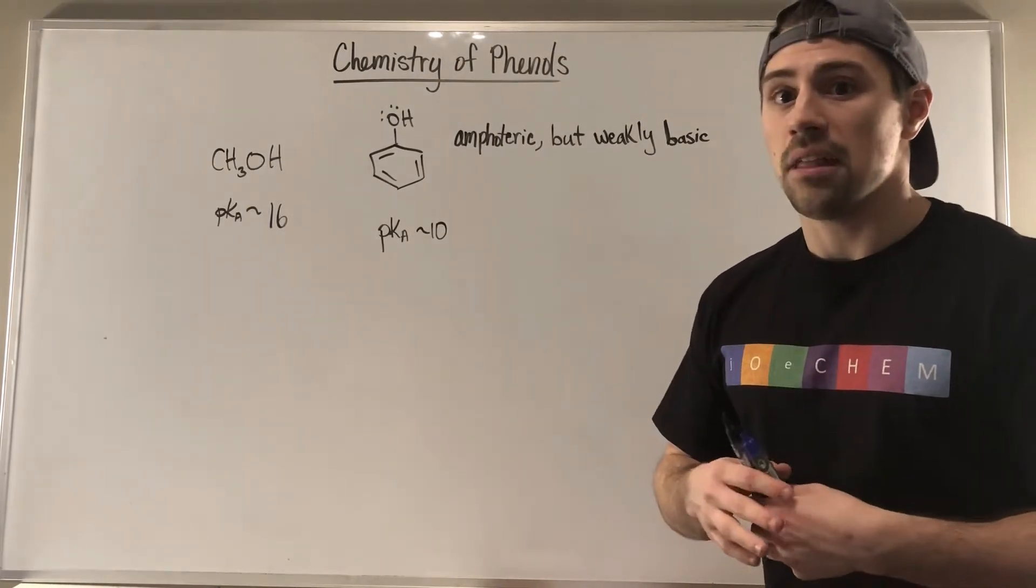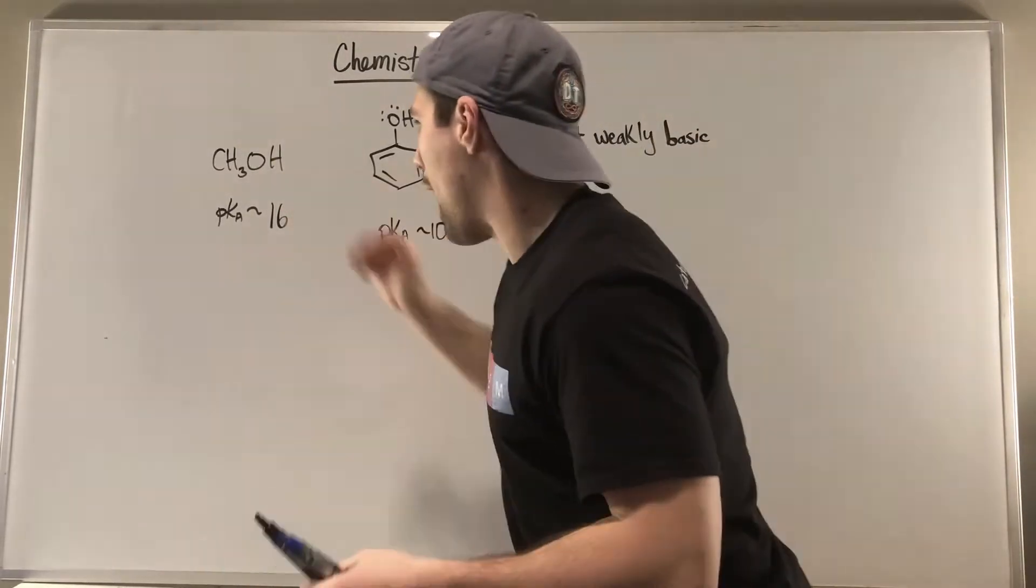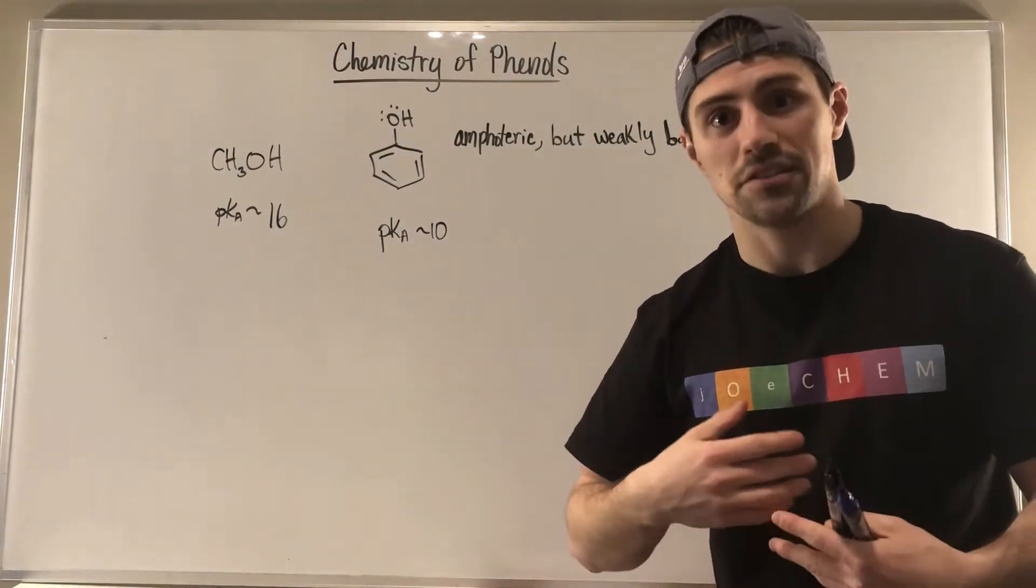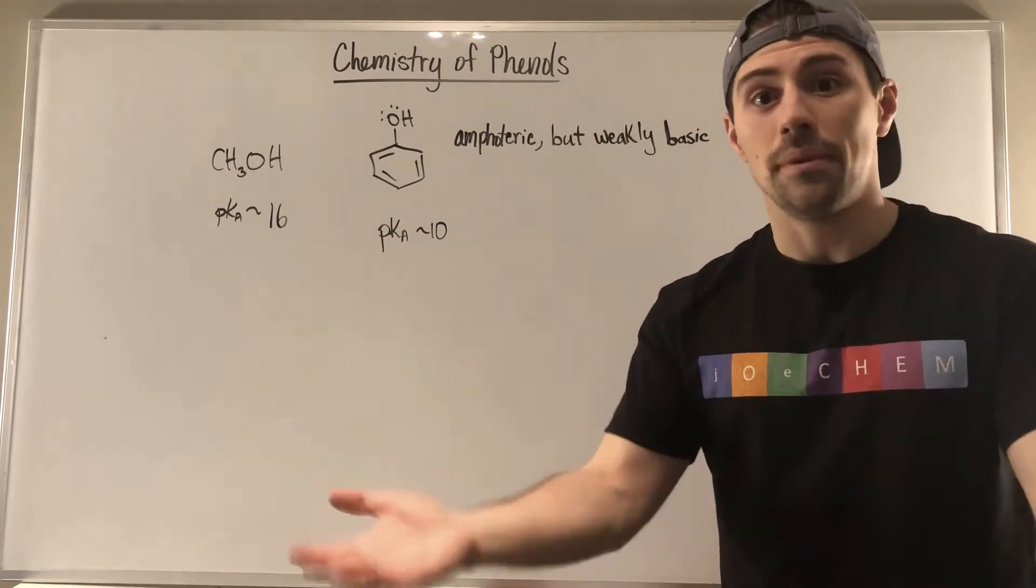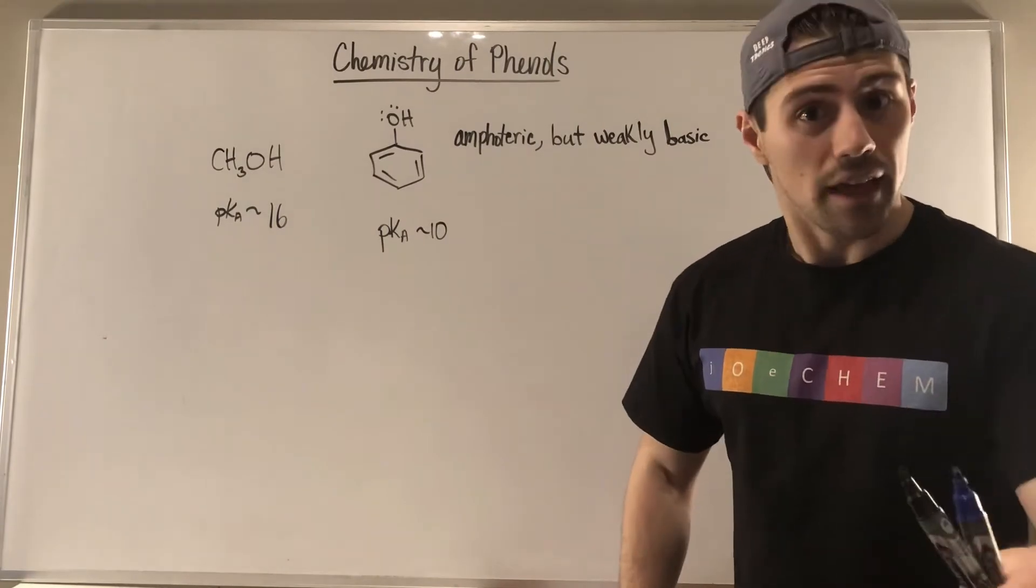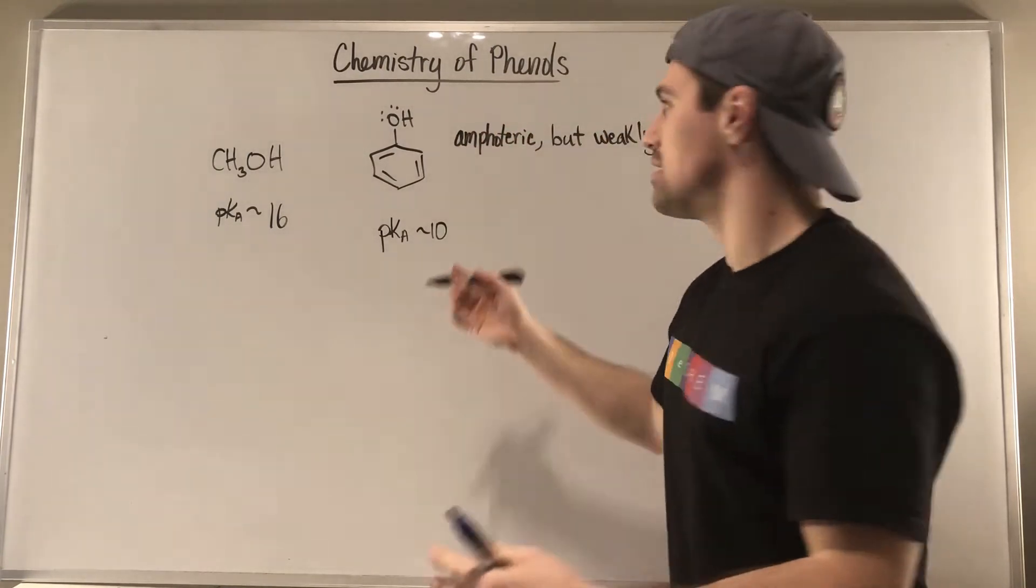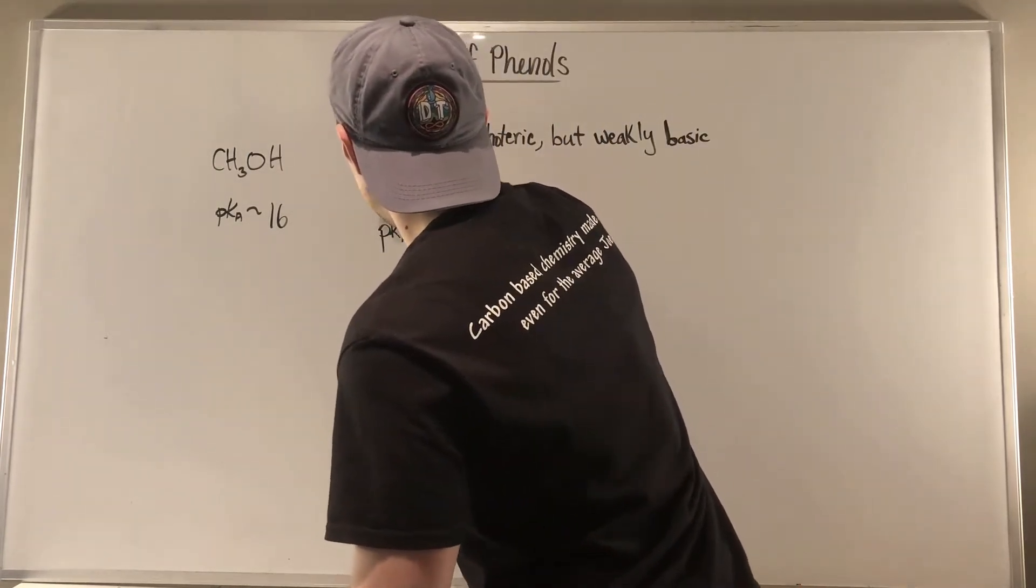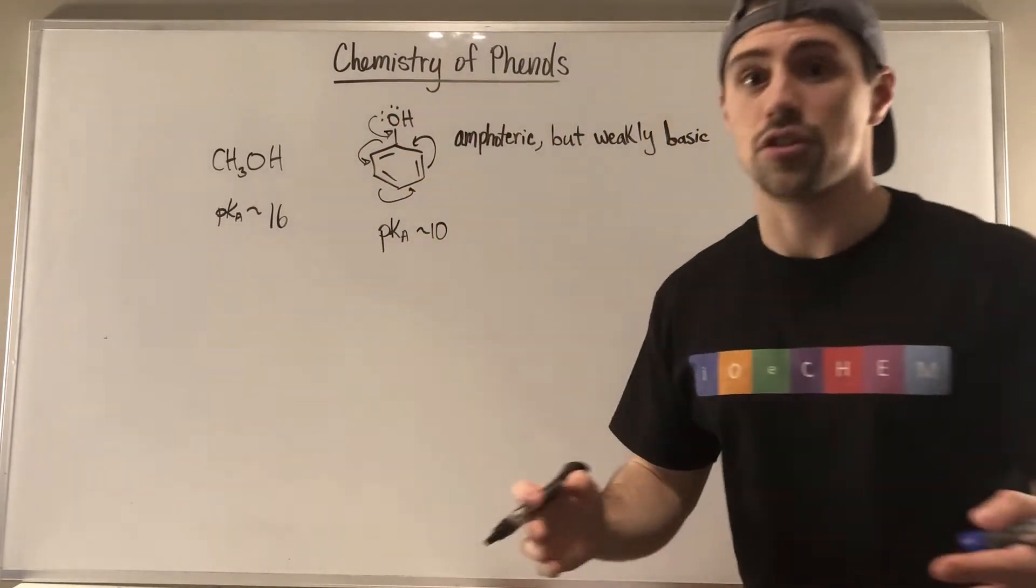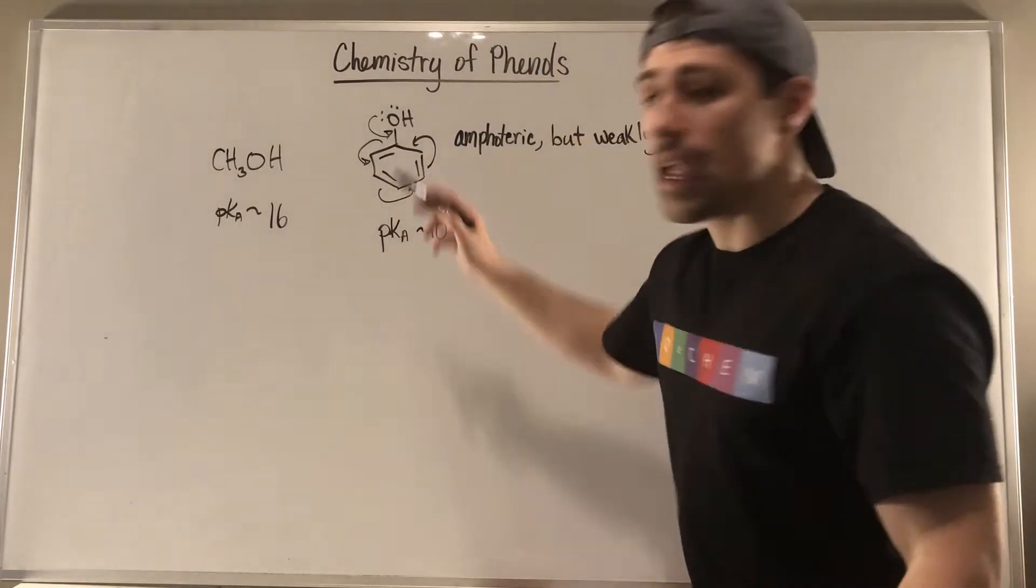So the first thing I want to talk about is phenols amphoteric ability. So just like normal alcohols, we know that they can function, they can donate H+, and they can accept H+, so they can act as both as an acid or a base, hence the word amphoteric. But, so phenol can do the exact same thing, however, because phenol has this uncanny amount of resonance and these electrons can go in here and all around, these electrons are not just limited to the oxygen, they're not just there all the time, they're delocalized in the cyclic aromatic structure.